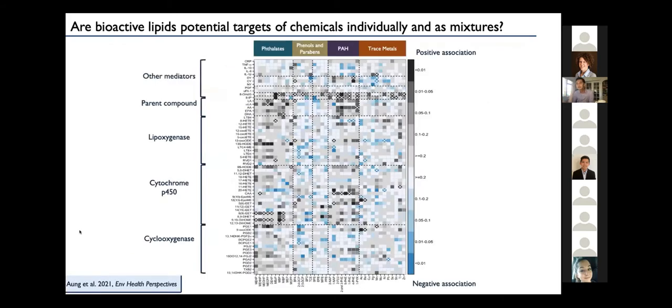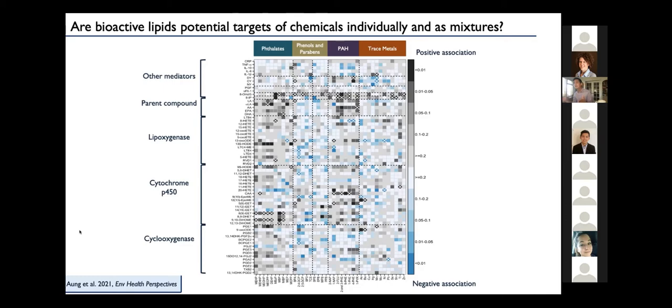So this figure here illustrates the results from the single pollutant models, and I'll orient you to the interpretation of this figure. So this is a heat map where each cell represents a single pollutant association, such that the black cells are positive associations and the blue cells are negative associations. The additional layer of information in this figure is that the darker shaded cells indicate smaller p-values and more significant associations. You'll also see that there are some white X's in some of the cells, and that indicates associations that are robust to false discovery.